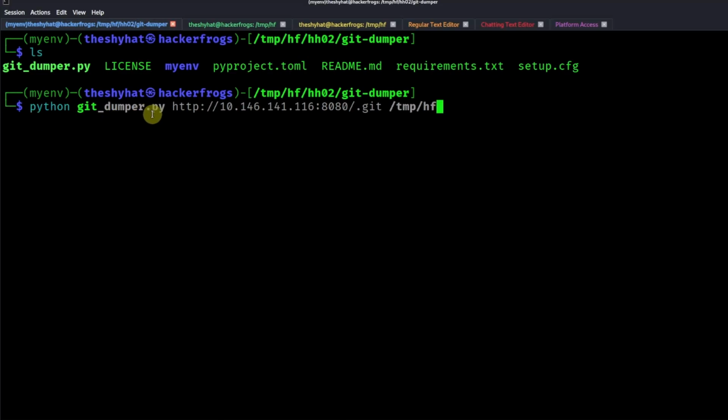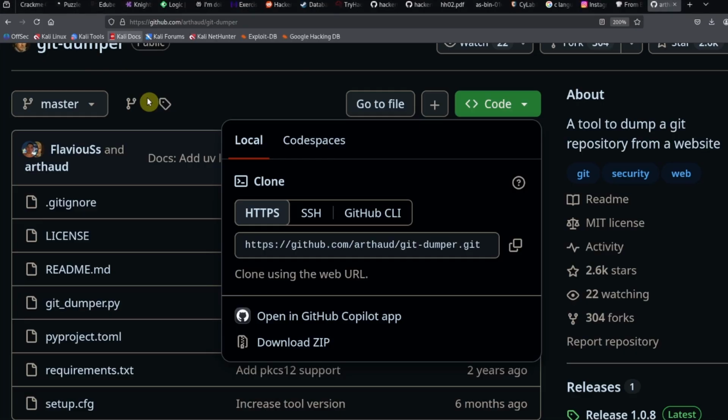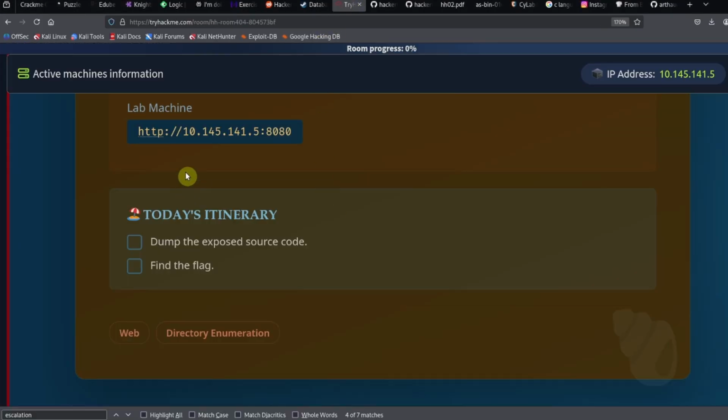When we run it with Python, we need to specify the address where we can find the git directory, and then the directory we're going to be copying into. In this case, we're going to be copying into hh02, which is the current directory we're in. We need to change out the IP address, because the IP address is going to be different every time. So let's just copy that.